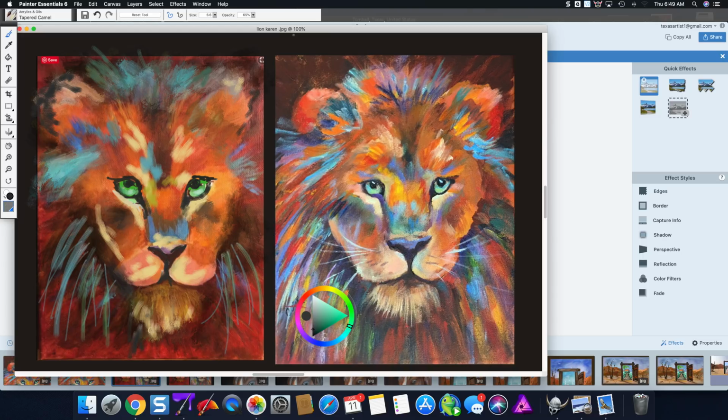Get this dark coming down here. And suddenly he's not a baby lion anymore, is he? Suddenly, just by doing these fun things, we've challenged his personality a little bit even. Yeah? Lights and darks. Look where the lights are, look where the darks are. Yeah? See, now when you put in the whiskers, okay?